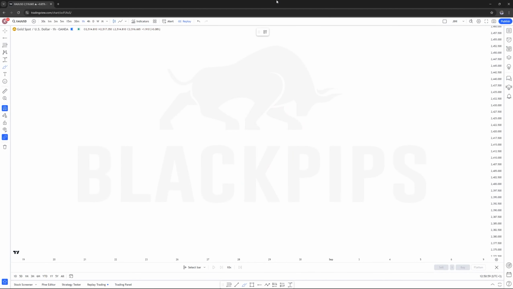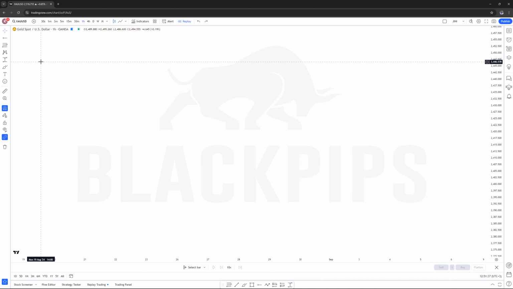When we talk about market structure, we mean that we have only three market structures: the bullish market structure, the bearish market structure, but also we have the range market structure, which some people call sideways market structure or consolidation market structure. But for me, I will talk about only two market structures, which are bullish and bearish. So when we're talking about the bullish market structure, it is made by two things.